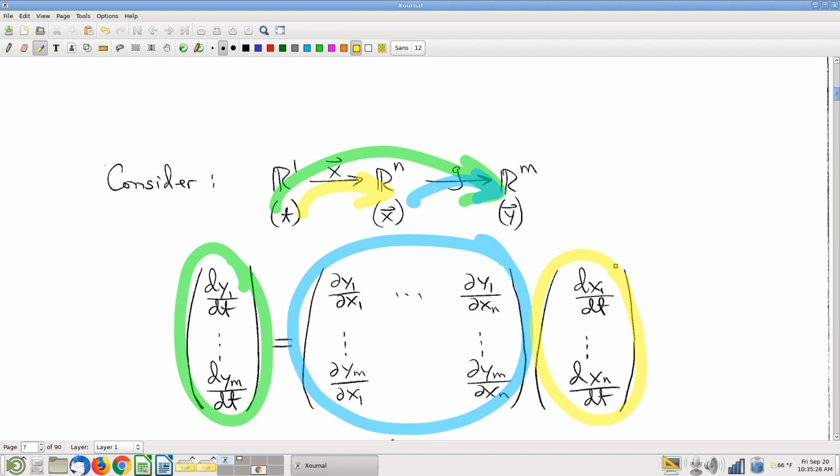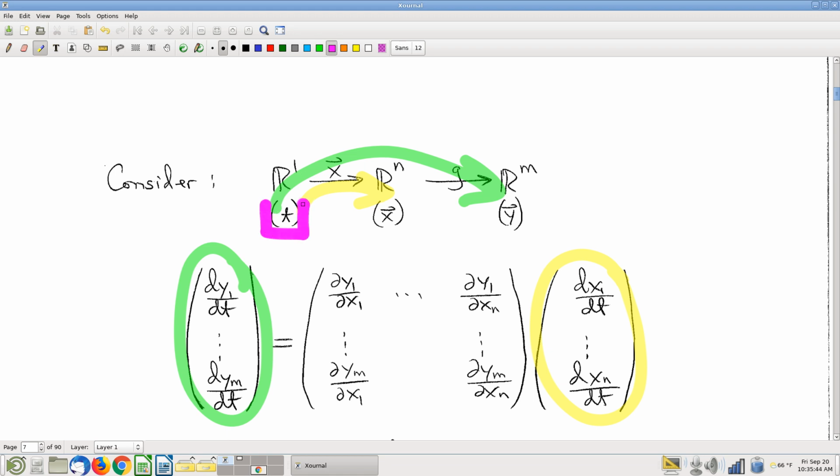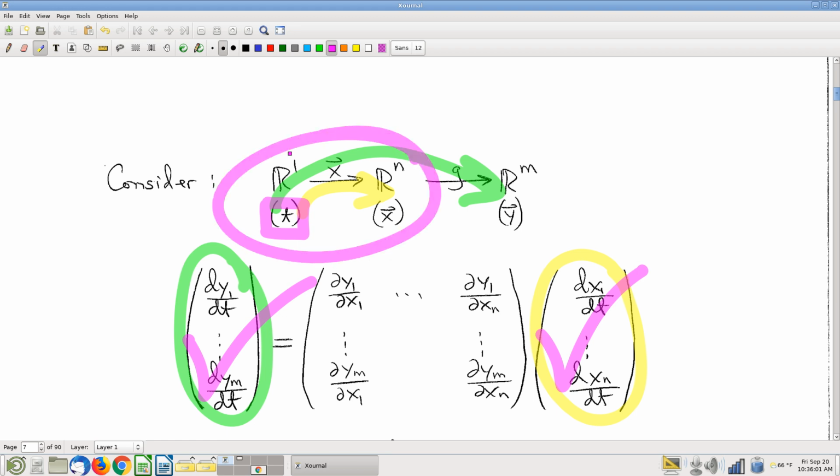This is what the chain rule looks like when your leftmost domain has only one input variable. And then you notice, hey, if I were to think of that one input variable, let's call it t, as time, notice what I've got here. These derivatives in yellow and green are the derivatives of a couple of parametric curves. That's a parametric curve through Rn, that yellow function. Position is a function of time. It's a parametric curve.